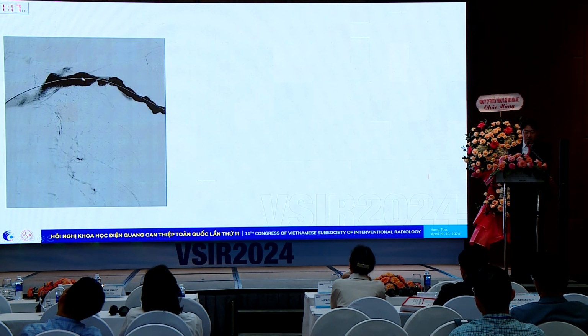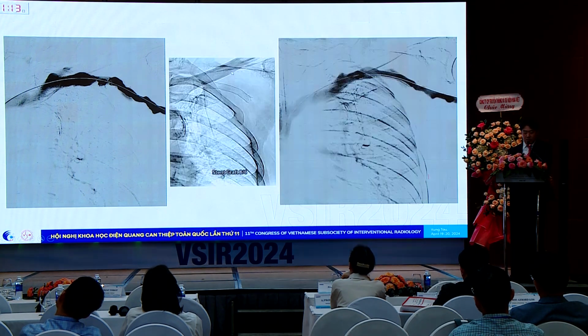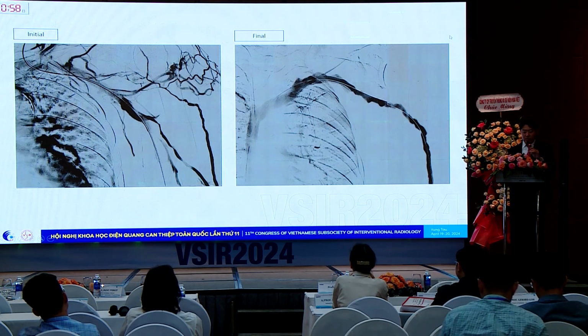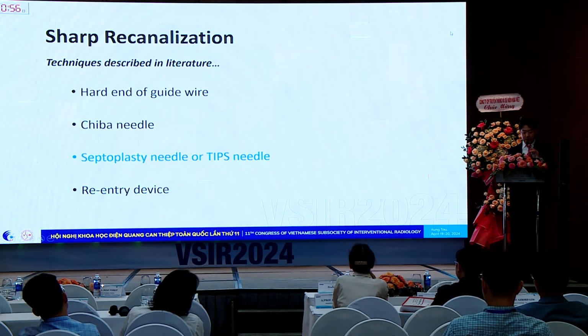And again, in these segments, as mentioned previously, we like to place stents. So this was a Covera stent, which we placed and kind of made a straight pathway into the central vein. And this is the initial image, and this is the final result in this patient. And this patient is still working well.